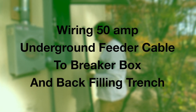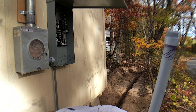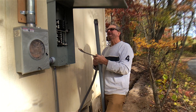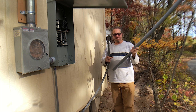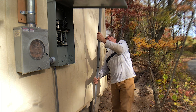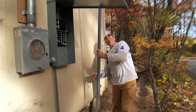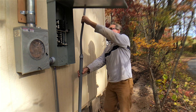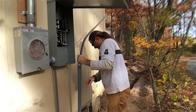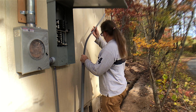Alright, I got my trench dug and got my wire run. See if I can get it through this pipe and get this pipe in here. I still have a little bit of a cold, but it's clearing out. This stuff's easier to work with than I thought, which is good. I imagine that's going to be enough right there. Now the trick is getting it up in this box and getting this pipe in there at the same time.